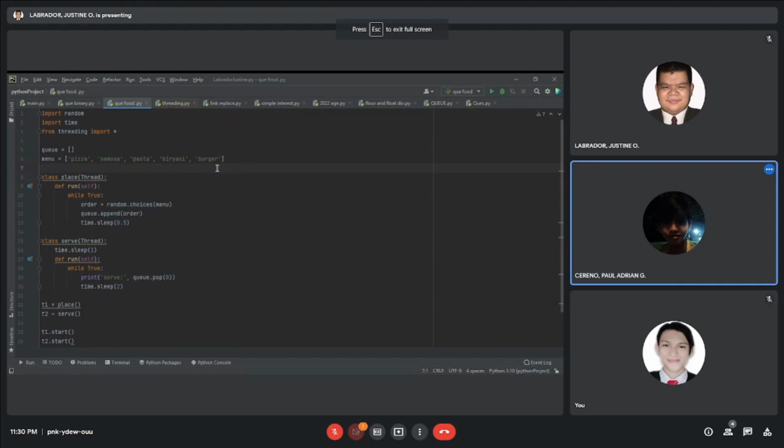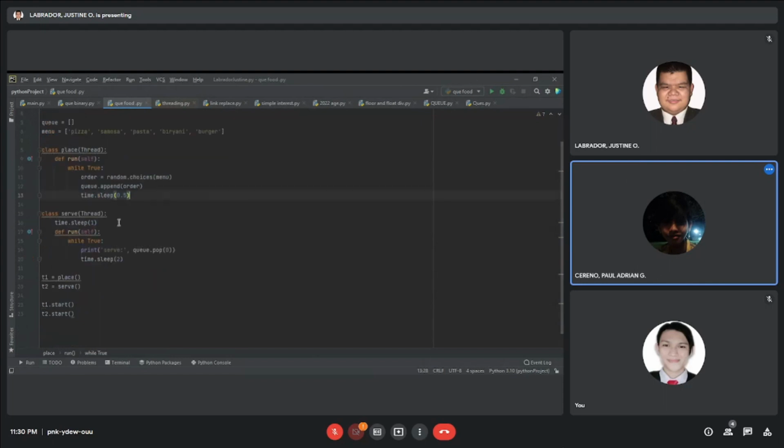And we have two different classes here, and the first one is a place thread, which is a function that imports a random food from the list menu to the queue, and this function continues to import with a time sleep of 0.5 seconds.